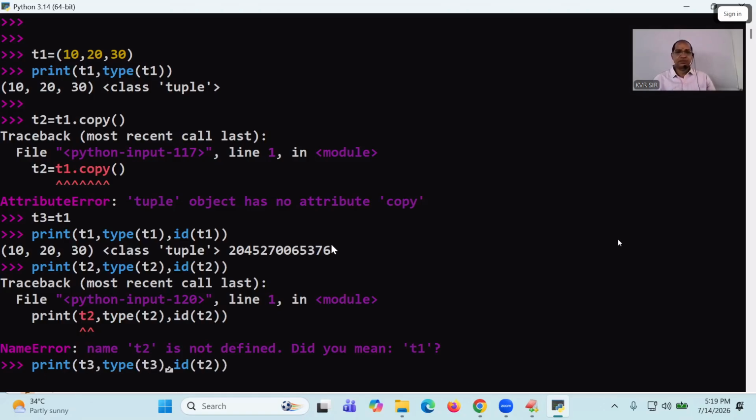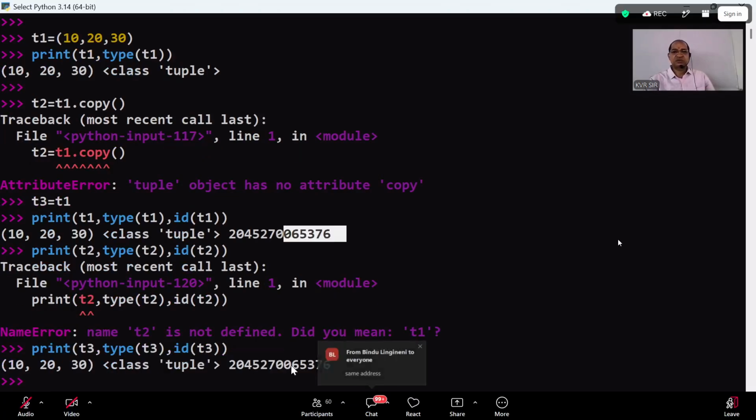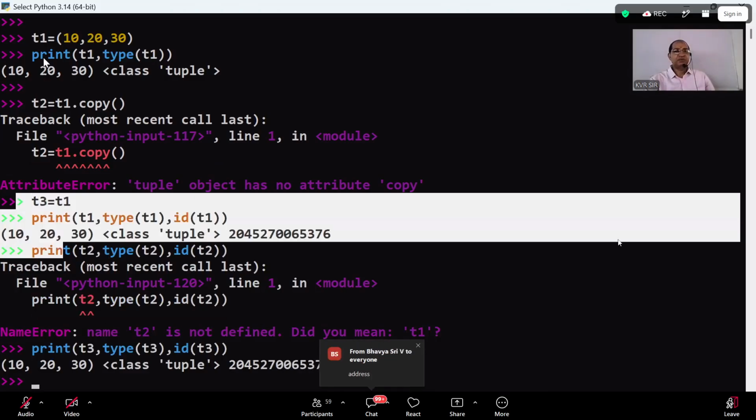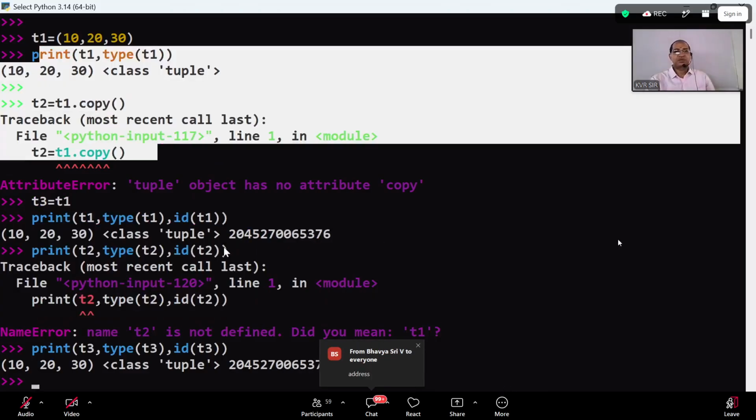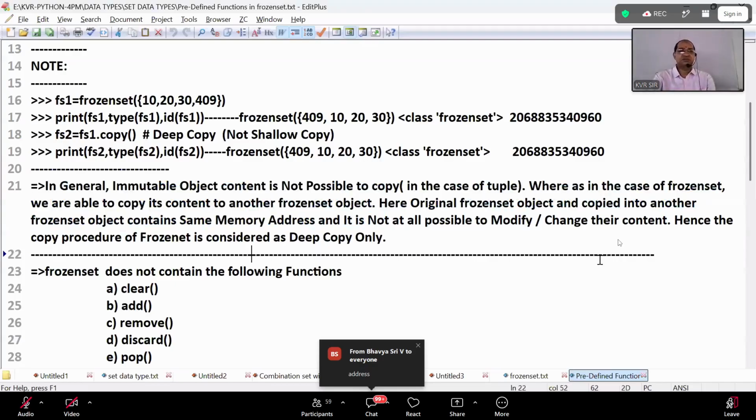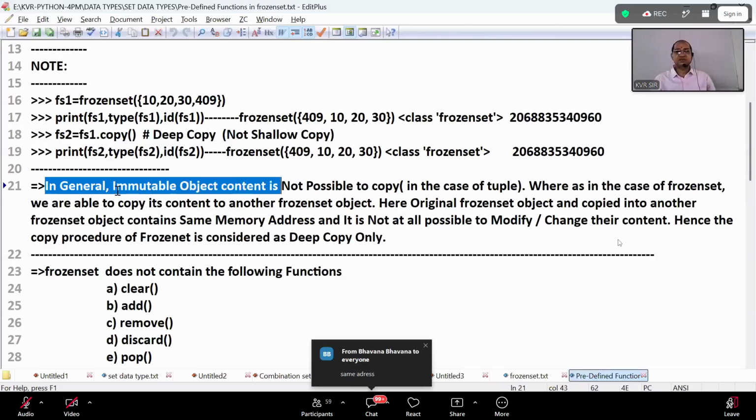So got it. Contains same address or not? So tuples are in deep copy, but not in shallow copy. Here, I wrote the general meaning. In general, immutable objects content is not possible to copy in the case of tuple. You watched it, right? Very good.